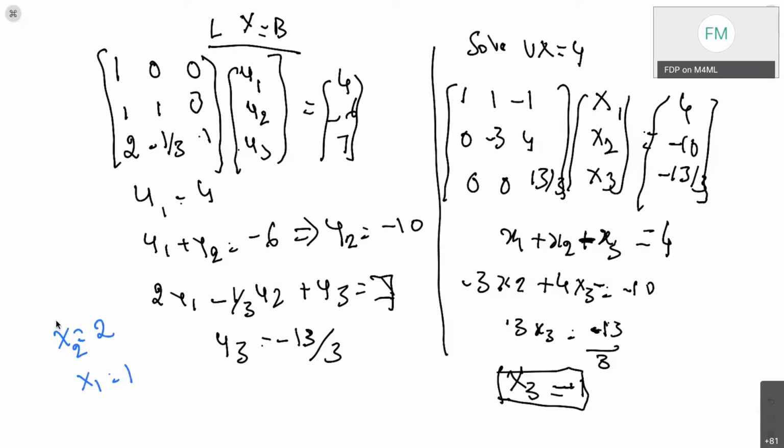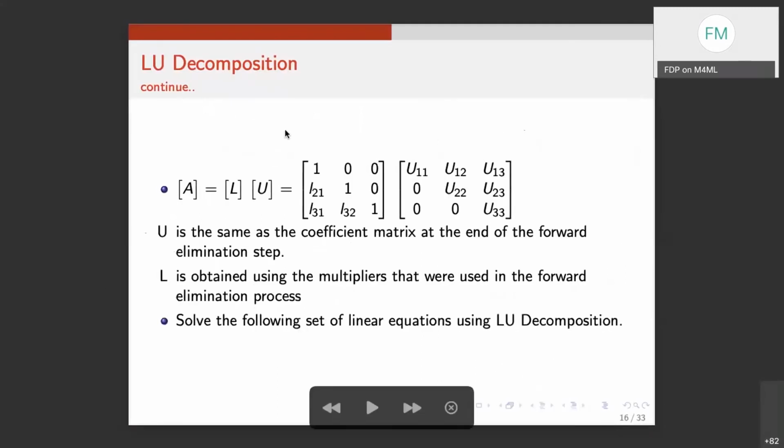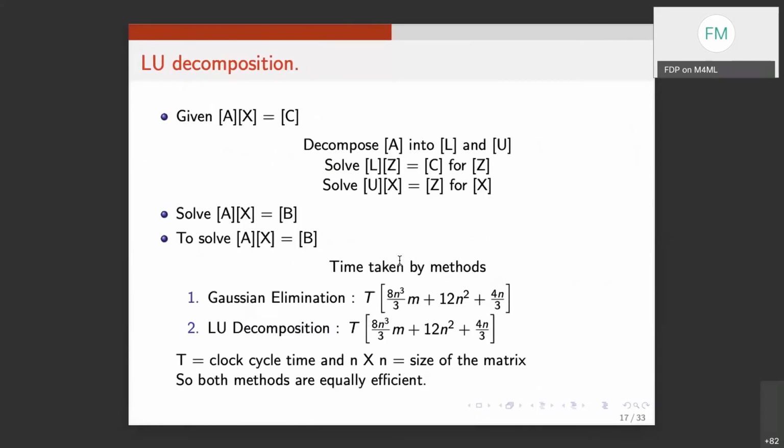So what we have done here is take the same set of linear equations and decompose it into LU. From LU, we solved the system and obtained the x and y values. Let me repeat the steps. For a given matrix A, decompose it into L and U. The upper triangular part of L has zeros, and the lower triangular part of U has zeros. By decomposing that, you can get the values.